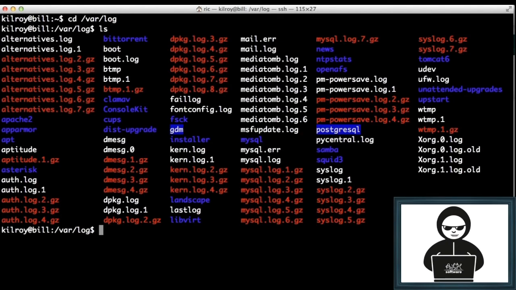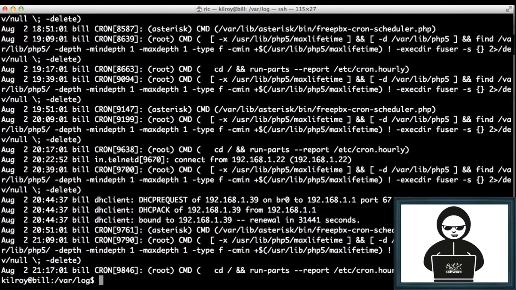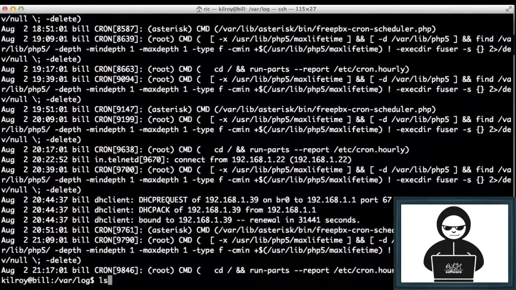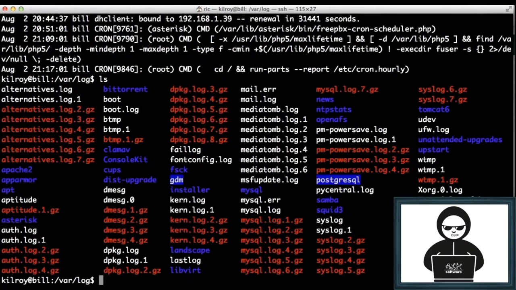Files that you may particularly be interested in would be, for example, syslog. These are all protected files, so I need administrative privileges. So I'm going to run sudo, and I'm going to take a look at the syslog file. Now you can see all of the messages that are in syslog, and you can see some cron messages and some DHCP client messages are in here, and if we skim up, there continue to be those types of messages.